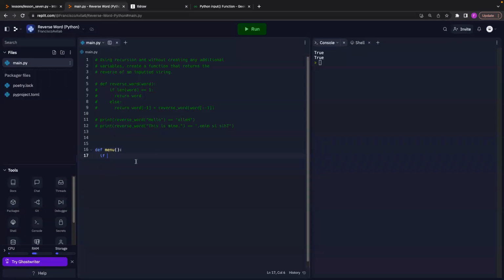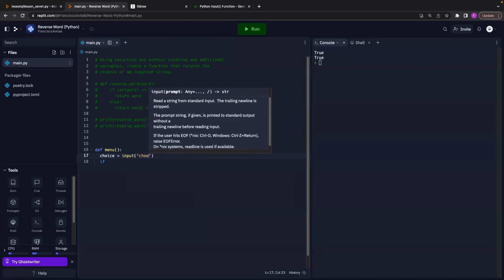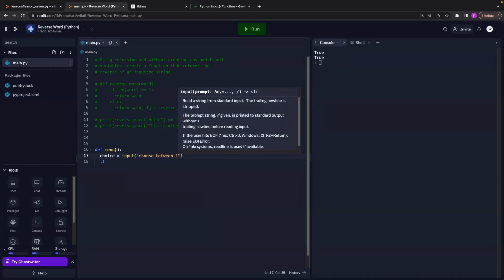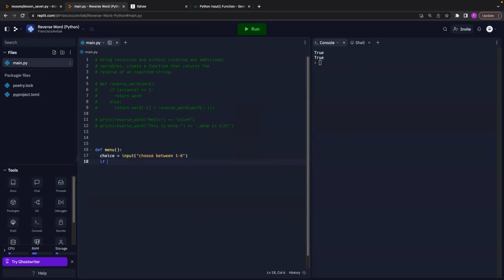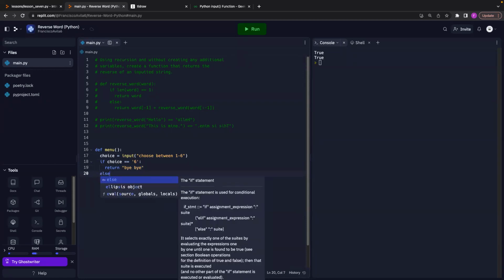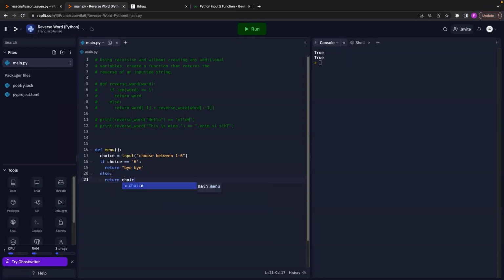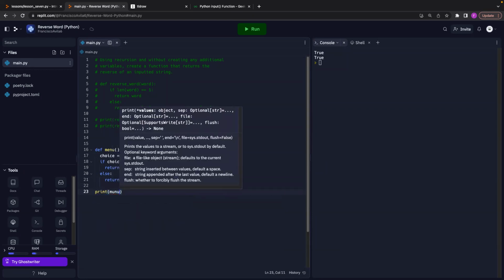Okay, so let's say choice is equal to input, choose between 1 through 6. If choice is equal to 6, then I want to return bye-bye. Else, return choice. So now let's say I go and I print menu.